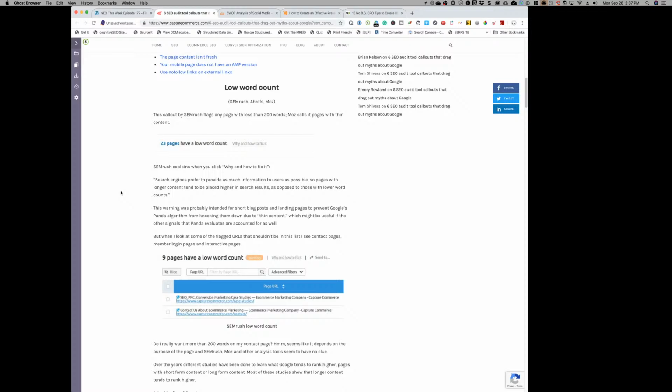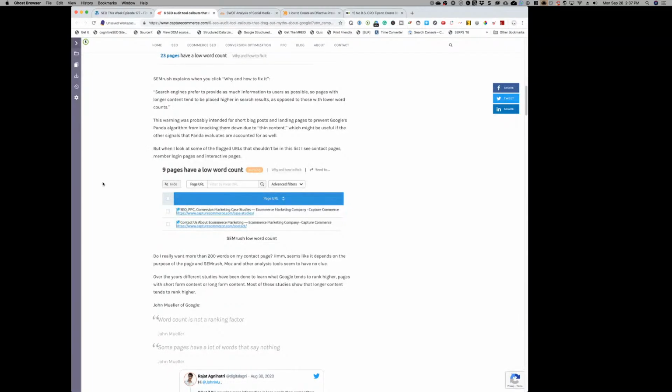And then nofollow links on external links. That's pretty good. I kind of get rid of that one too, since Google has already come out and said, hey, nofollow is now a hint. And we may or may not crawl it, and we may or may not follow it. That's up to us. I think they were doing that way before in advance, and they just updated the documentation. So it's time to take that one out too.